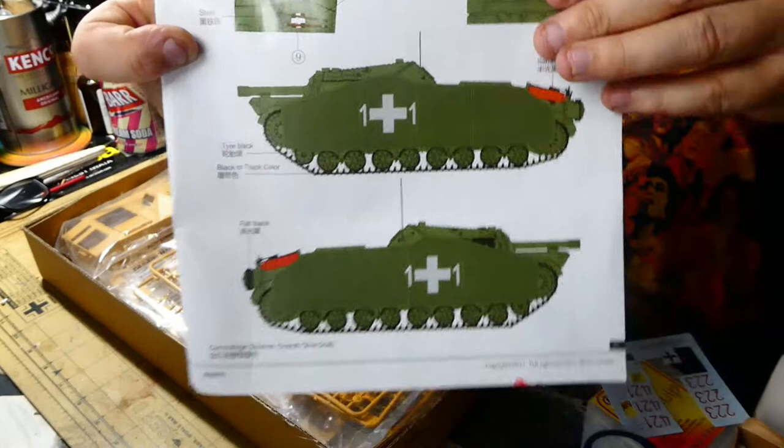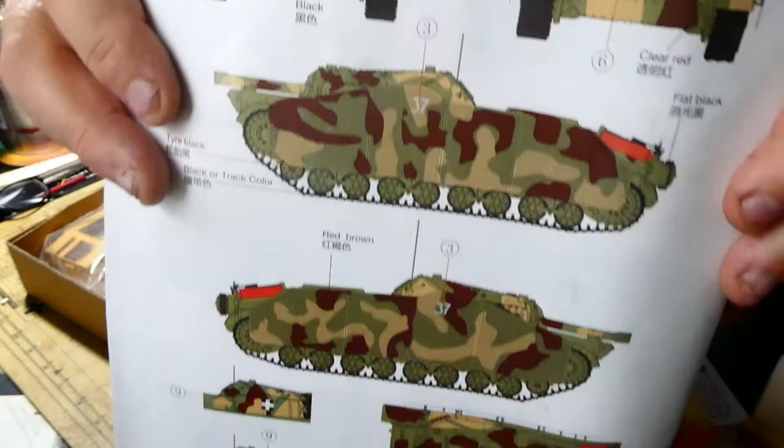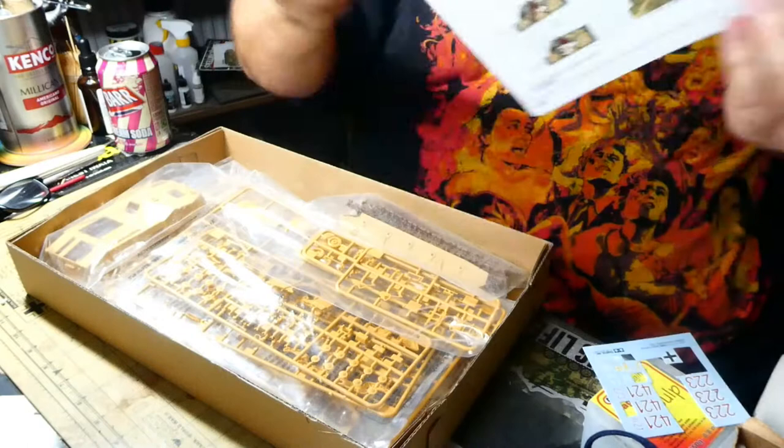I'll show you that in a bit. Or you've got this three-tone camo affair on the back with Schürzen. I don't think I want to do that. I've just done a three-tone camo. And there you go. Nice looking instructions, easy to follow, clear.